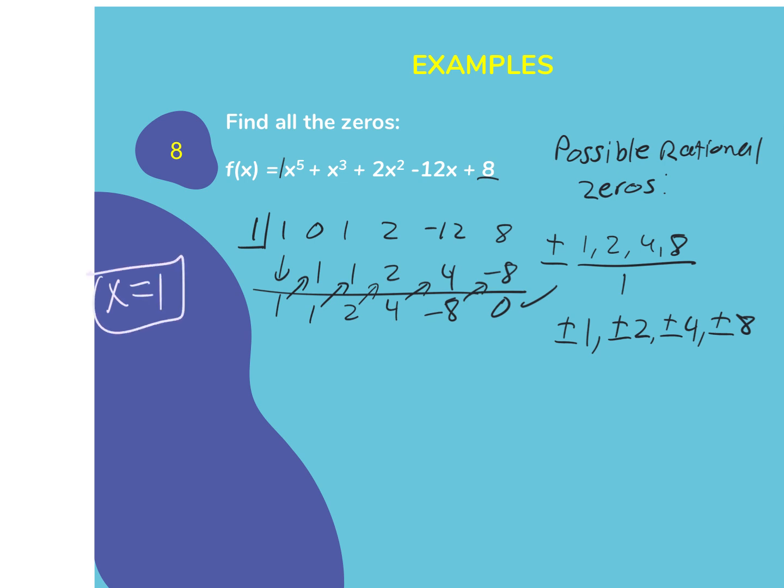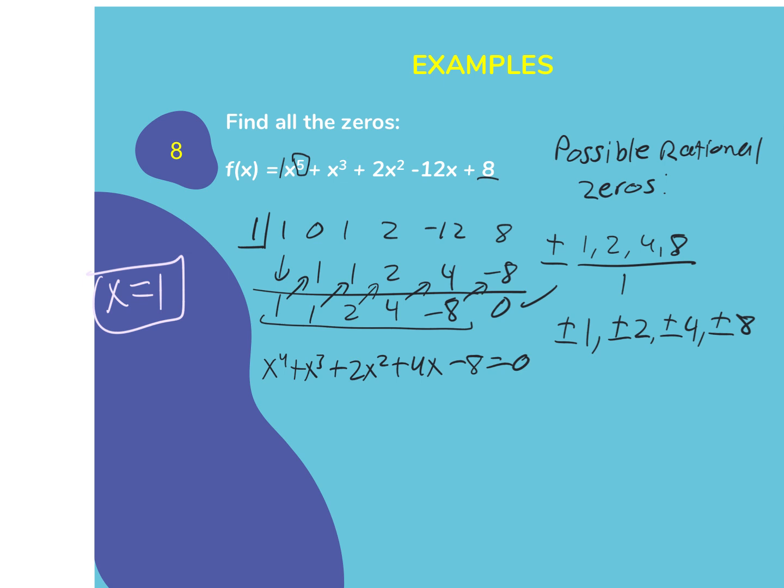And then let's see what we have left over. We have an x to the 4th plus x to the 3rd, right? So these numbers are going to become the coefficients of your quotient. Since we started with an x to the fifth, our quotient should have an x to the fourth. So x to the fourth plus x to the third plus 2x squared plus 4x minus 8 equals 0. And let's see, can we do anything with this? Can we factor it? Can we take out a GCF? We can't group it, right? There's 5 terms, right? It doesn't look like we can do anything with it.